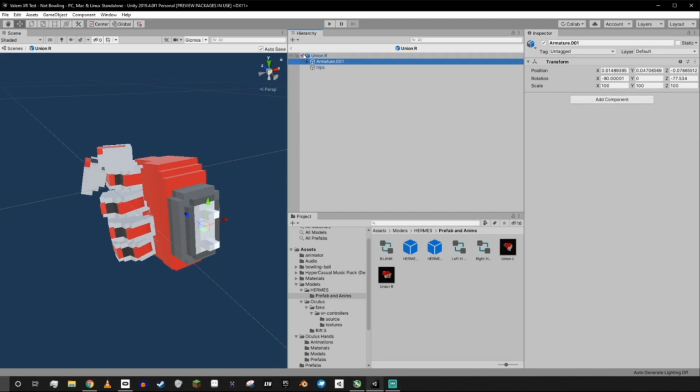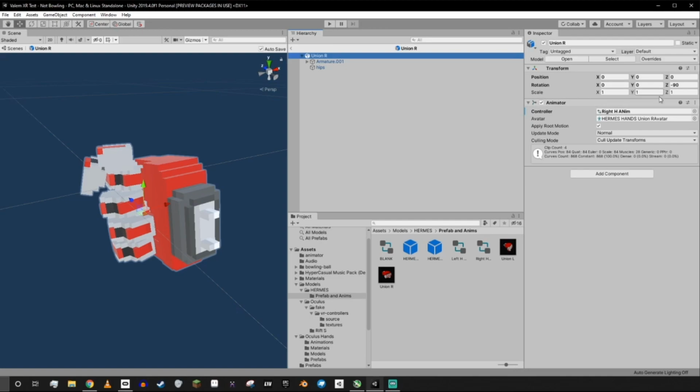That's what I did. And then you can see over here we have the animator at the root, and it's important that the animator is at the root. If there is more than one animator, or the animator is not at root, you've broken something and you need to start over again.